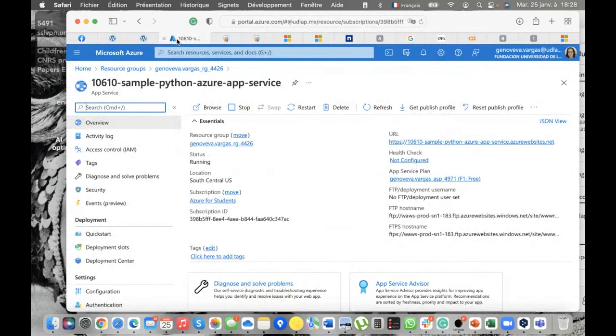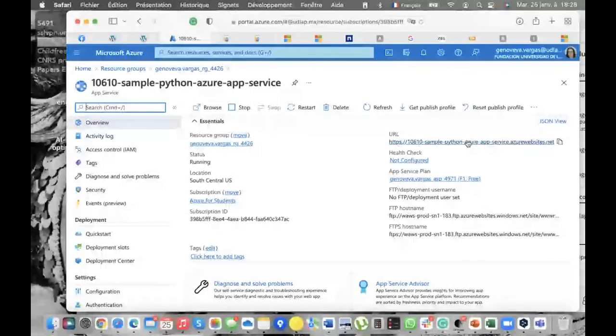Yes, teacher, I have a question. So now that we have our application running in Azure, other people can see it? Yes, if you share the address, the URL. Oh, okay, I see. Yes, this is why it's cool. So that is why we use Azure, so we can host it and run it. When you deploy it on Azure, as I said, it goes out of the closet and now everyone can see it in the world. Oh, okay, I see.